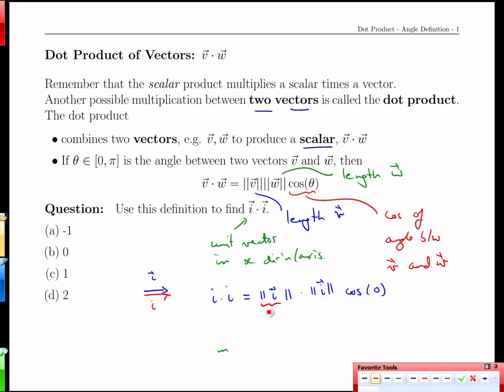And because i is a unit vector, the whole point of being a unit vector is that the length of it is exactly 1. So we get 1 times 1, and cos of 0, also better known as 1, and we get 1 at the end of all that calculation. So in some sense, as we'll see, this tells us that i and i are compatible with each other, that they point in a common direction in some sense. This 1 being positive is going to tell us something about how similar the directions are.